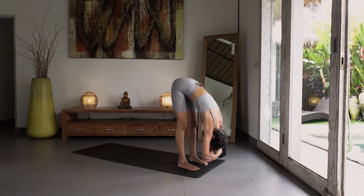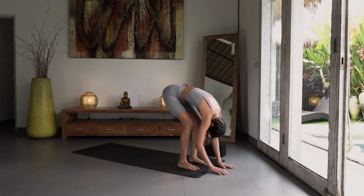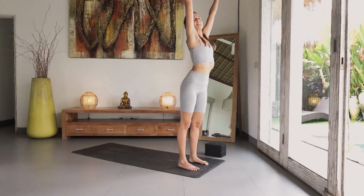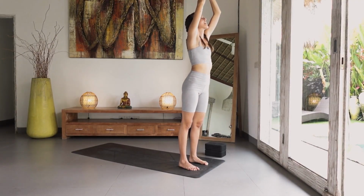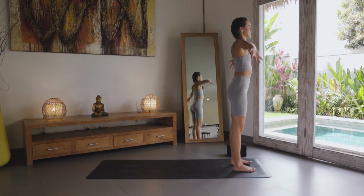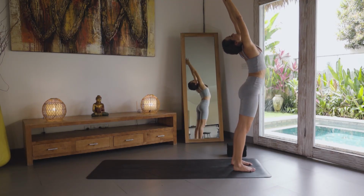Then release your hands to the mat. Soften the knees, begin to roll up to standing. Sweep your arms overhead. Lift the heart up. Exhale, hands to heart. Inhale, Urdhva Hands up, look up.